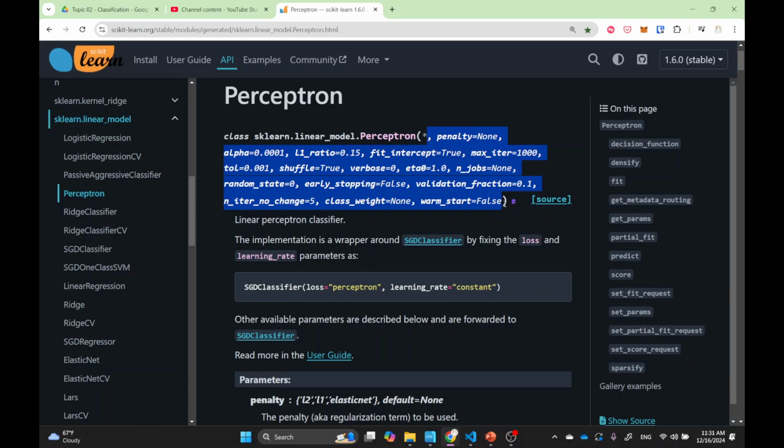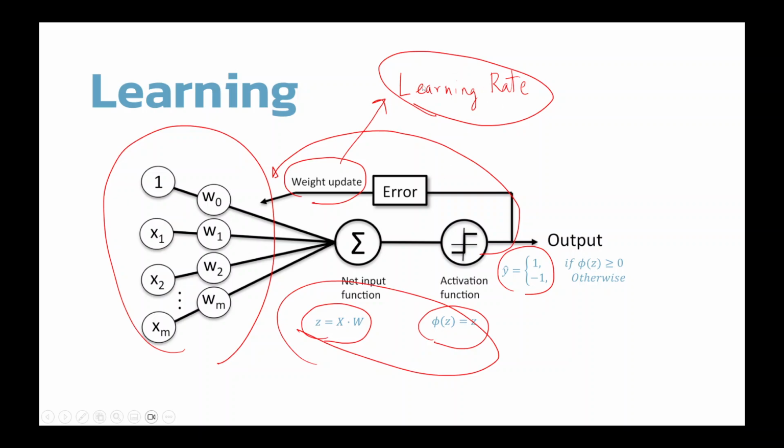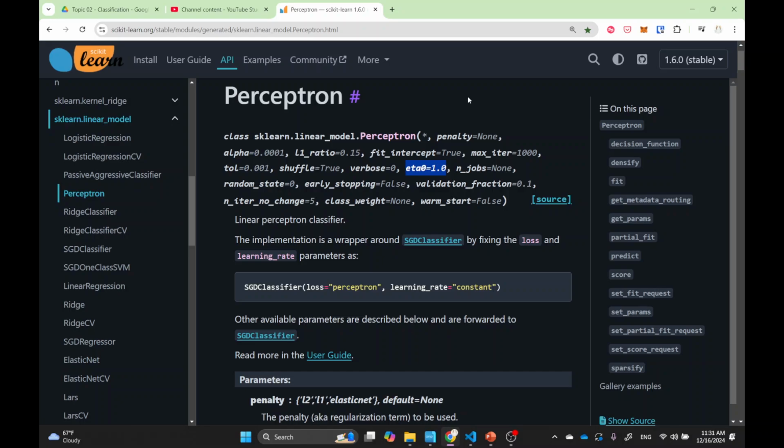But this might not be the one that we want. So I'm going to customize my model a little bit by using some of the things that I showed in the slides in your code. For example, this one is a learning rate. Eta 0 is the learning rate, the one that I just talked about. This guy right here. So I want to change this one to be something else. I want a slower learning rate.